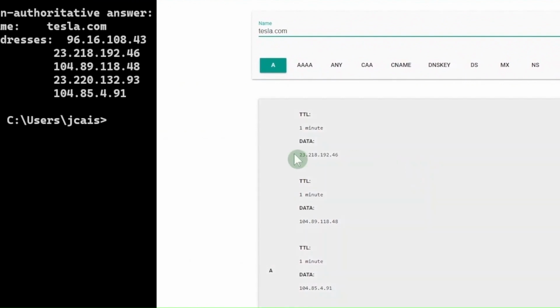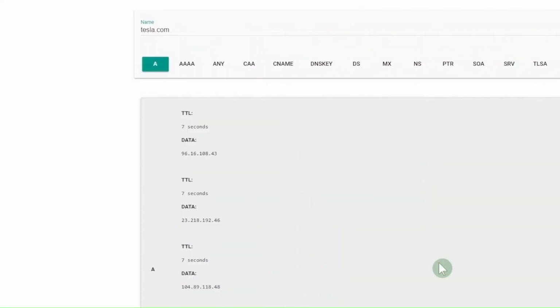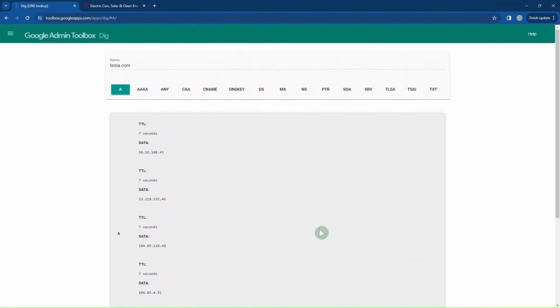Now so far, the IP addresses we see under the A record are likely the tesla.com web server IP addresses, not the MTA IP addresses. I said likely because they could be for other types of service. To find the MTA IP addresses, we need to look at the MX record first. In the Google toolbox, click on the MX tab.